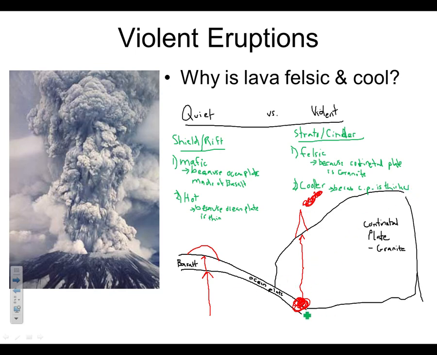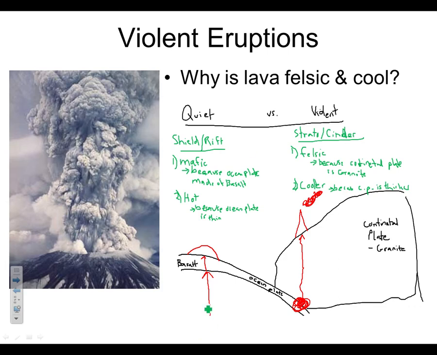We look at it again. The lava melts here, it goes through a lot of continental plate. So by the time it gets to the surface, it's going to be cool. It's also going to be rich in silicates, so it's going to be felsic. That's going to mean it's very high viscosity. It's going to lead to steep side volcano that's going to be very violent. The gases aren't going to be able to escape because the lava is very high viscosity. The lava is going to trap the gases in.